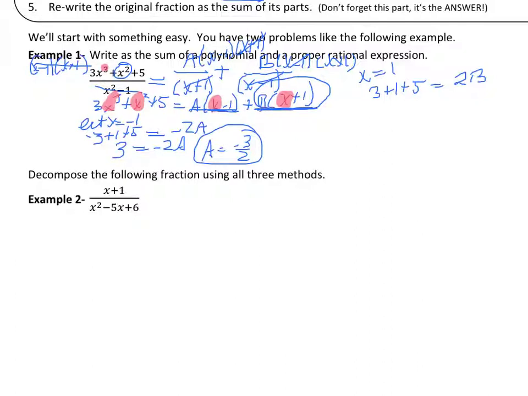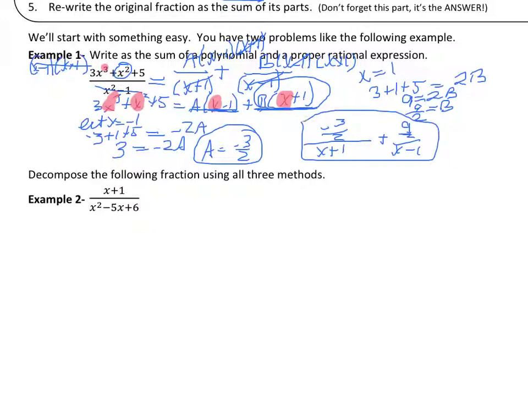Okay, so now let's see, 5, so that's 9. So we get 9 equals 2b, and b equals 9/2. And we are done now, except for what does the last step say? Rewrite the original. So our answer is going to be this. We have a, which is -3/2, over x plus 1, plus b, which is 9/2, over x minus 1. And that is your final answer right there. Don't do anything else with it. You don't have to simplify those fractions or anything. You leave it just like that.